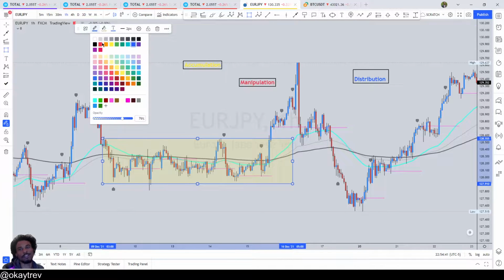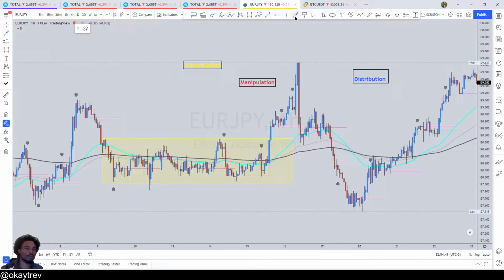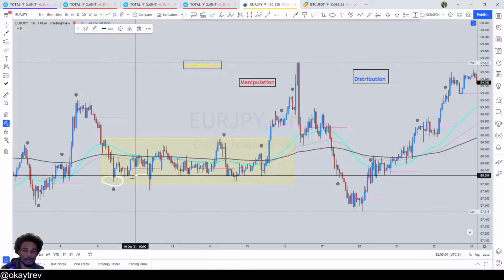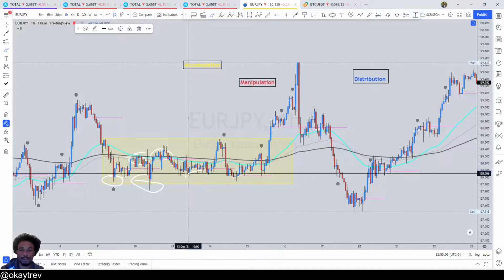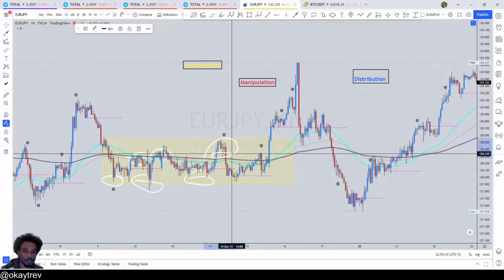Accumulation is going to be our ranging. Price is going to be ranging in the accumulation. It's building up. It's accumulating. How do you know we're accumulating? You need to know in each stage where you are in the market, because that's how you're going to know if you should be trading, when you should be trading, etc. So the accumulation is usually going to be ranging, following the same lows, following the same highs, following the same lows, maybe something exciting, but then coming back, following the same high.